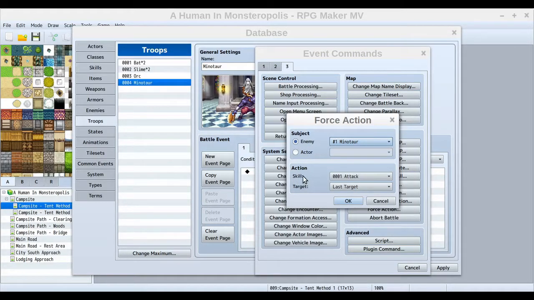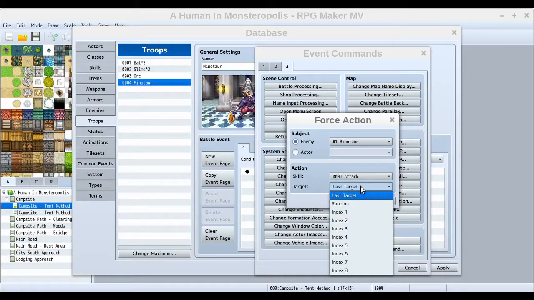But then here, you could do attacks. So you could say, okay, force attacks, and then you can even change the target. This is the target of the action when the selection is required. So you could say last target, random. Last target would just be whichever one they attacked last time. So if you wanted them to repeatedly hit the same character over and over again, you could do last target. Random would probably work a little better. You don't know who they're randomly going to attack.